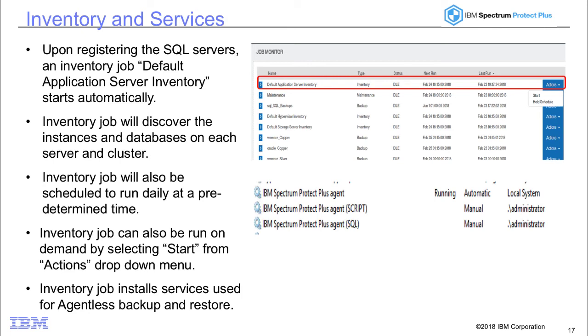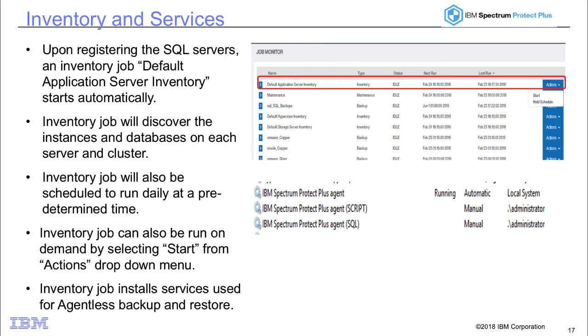Now, as you already know from backing up virtual machines, Spectrum Protect Plus is an agentless application, but it does need to install some services that are used to manage the backups on the VM, for SQL Server, or for Oracle.